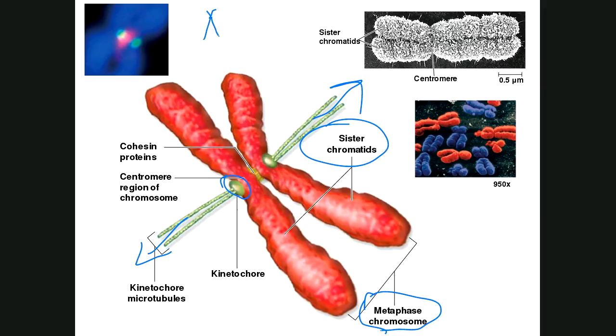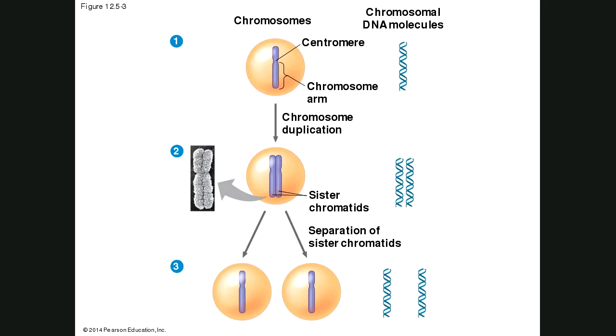Pull those things apart. And they pull those things apart because when you're making copies of cells, remember, you have to do karyokinesis first, and then you have to do cytokinesis. So you divide the chromosome, then you divide the cell. The first arrow is karyokinesis. These two arrows are cytokinesis, okay?